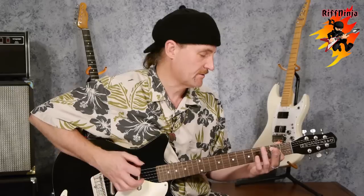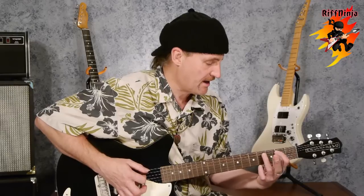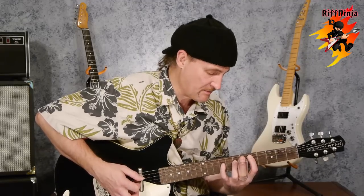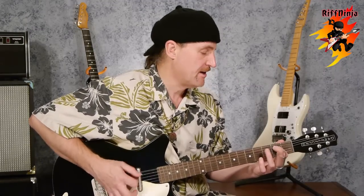And it's basically what I call a boogie woogie type shuffle thing — it's two strings. If you didn't have this tuning the way it is, because the D and the A are a fifth, normally it's E and A, and if you wanted to play that you'd have to add the extra finger. But right now, because of the way it's tuned, if you played it at the D you'd have to add the major sixth with your pinky, because this has got the one and five and the sixth. Well this is already one and five, and this is the sixth. So there's your shuffle, your boogie pattern.